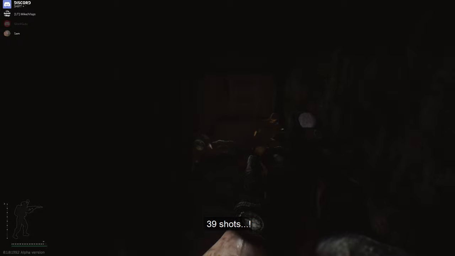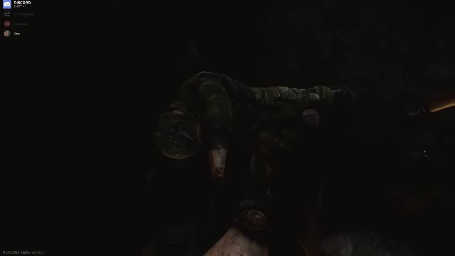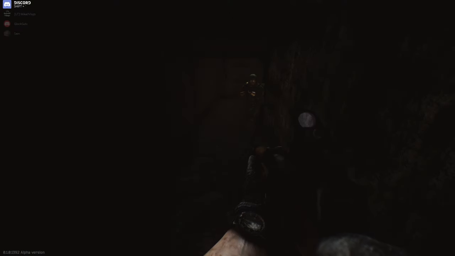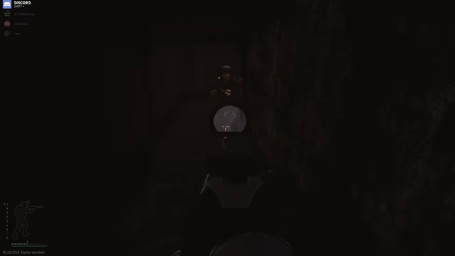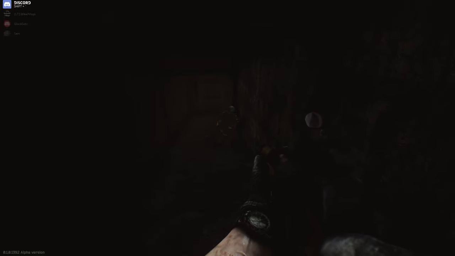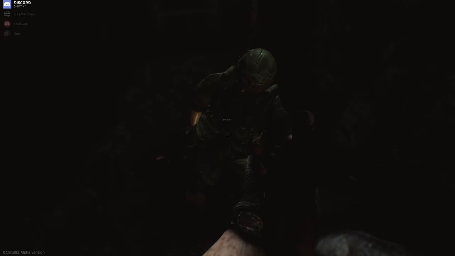Wow! Jesus Christ! 39 shots from the SKS it took to destroy the armor and kill him. And then because of the current meta, I just had to test out the legs. And as you see, all it takes is two quick shots to the legs and you're done, no matter what you're wearing.